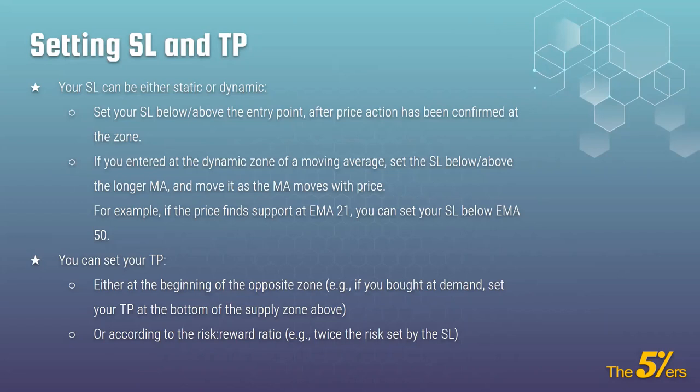And again, as for the timeframes, Roshan, you were asking if I trade higher time frames like H4 or 1 day, how much of a risk reward I normally target. You all need to remember that the chart is the same for 5 minutes or daily, in the aspect that when you look at a chart and you don't know the time frame, you can't tell the time frame, because a chart is a chart. So the risk reward ratio is your decision. The place where you set the stop loss and the take profit is according to the zones on the chart. So it doesn't matter what time frame it is.